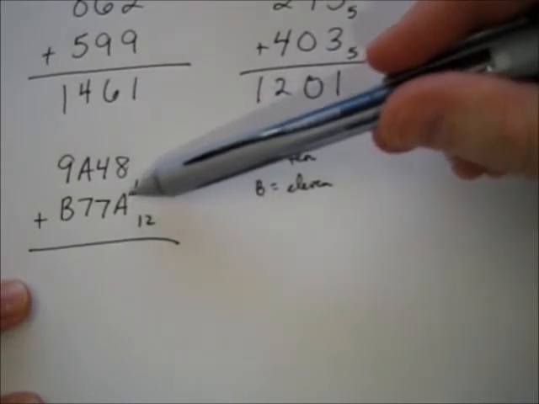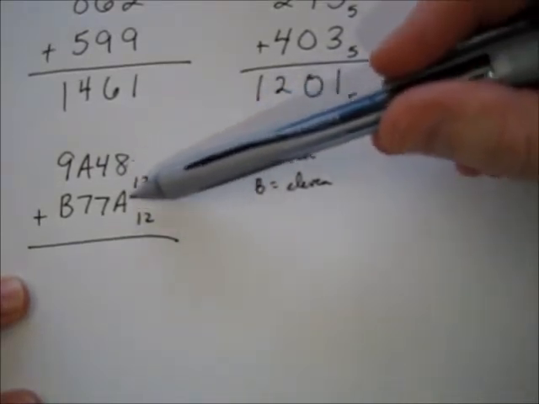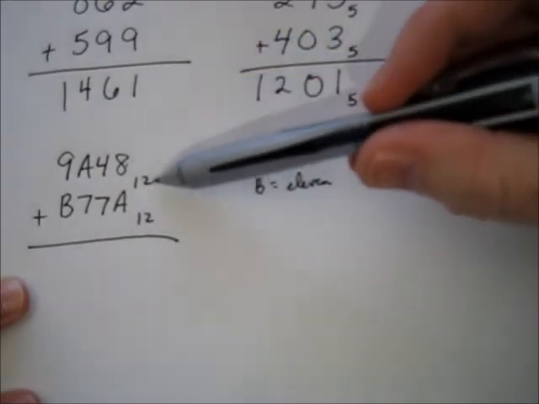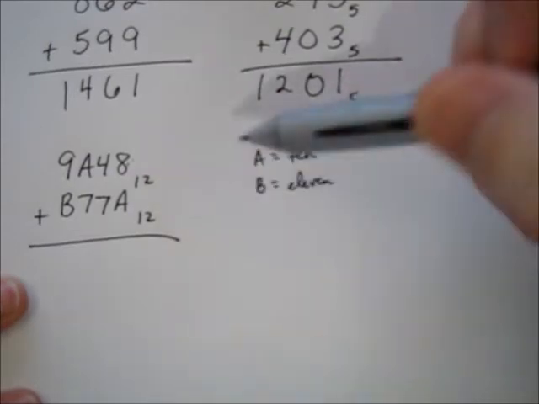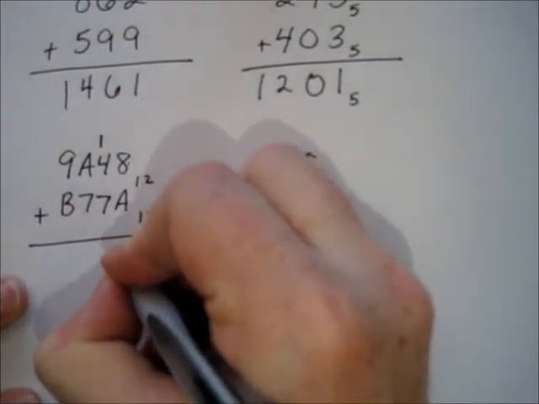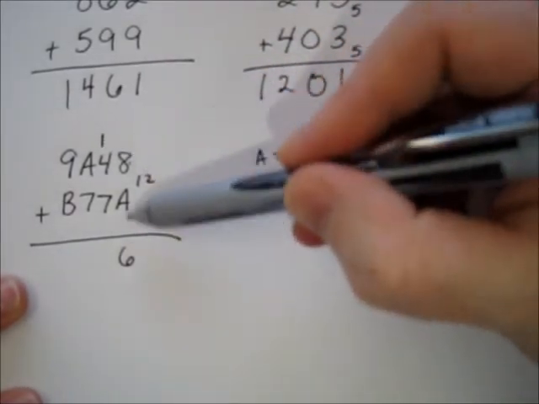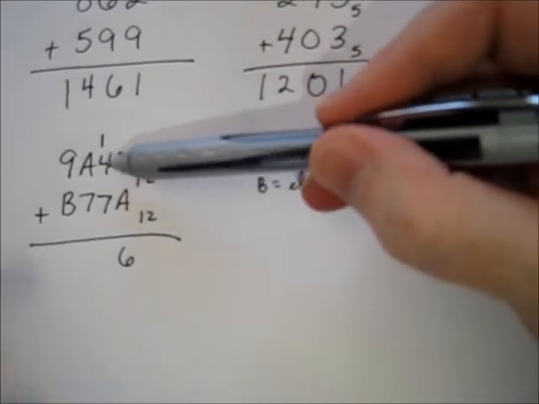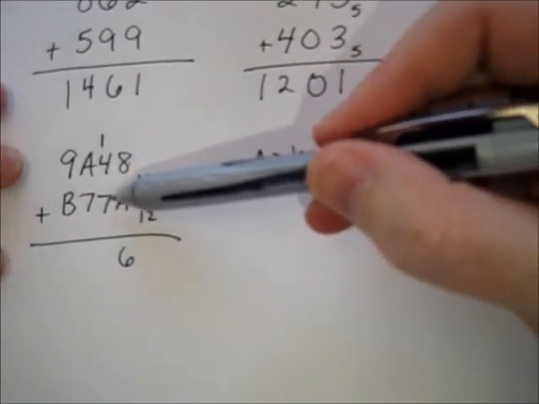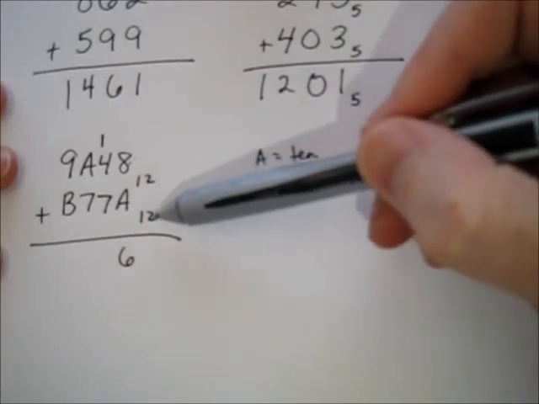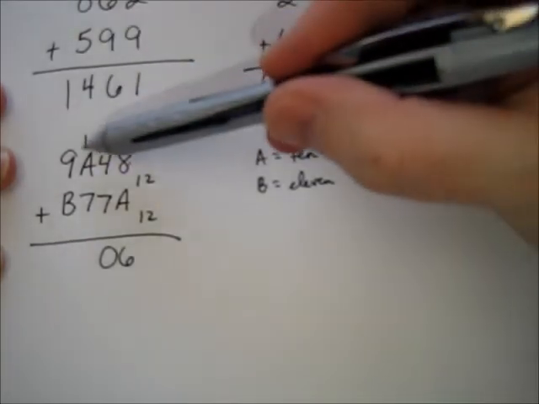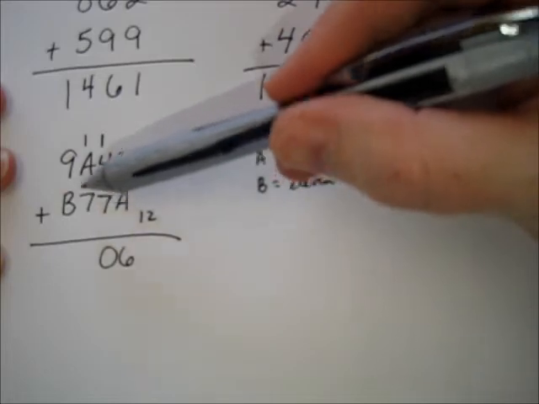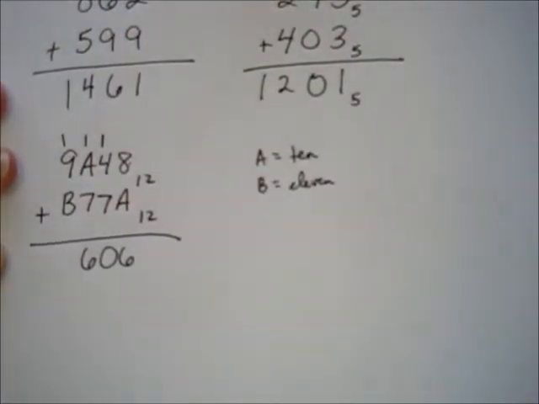So when we see 8 plus A here, we really need to be thinking this is 8 plus 10, which is 18. And so the object now is to figure out how do you represent 18 in base 12. Same way we did up here. You want to divide 18 by 12. Well, it goes in once, so we'll carry that 1. And what's left over? 6. So 1 twelve and 6 more gets you to 18. Then we go to the next column. 1 plus 4 is 5, plus 7 is exactly 12. Okay. So 12 goes into 12 one time with nothing left over. So 1, 0 here. And then this is 1 plus 10, which is 11, plus 7 is 18, which is again 1 twelve and 6 left over.